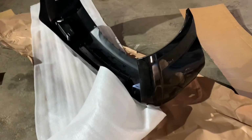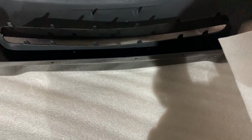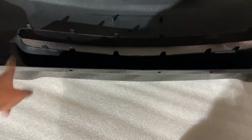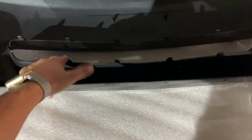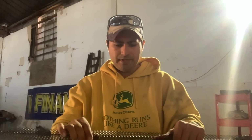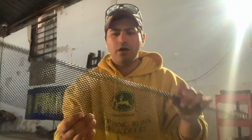Now the other thing is that I bought the lower bumper grill at the same time. Well, I bought it first, then I bought the bumper. So I got the bumper and they still haven't shipped the bumper grill. So what I'm going to do is make one. I went to Home Depot and got this, that way I can make it fit.